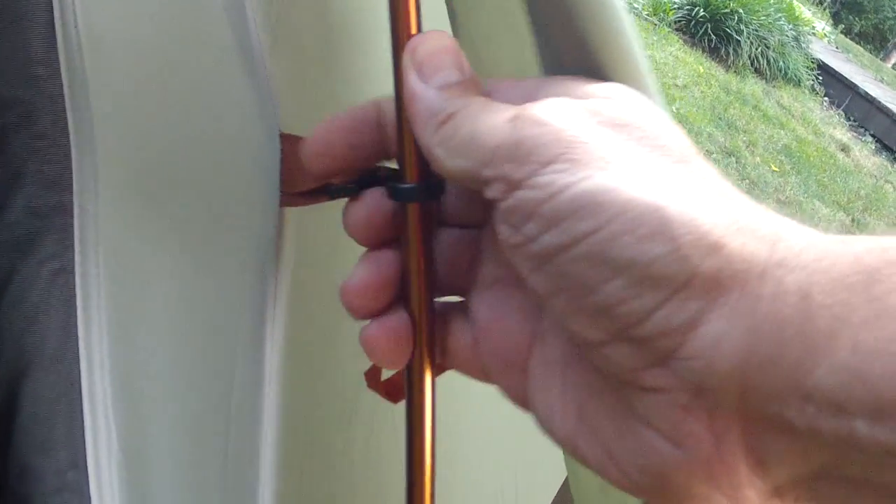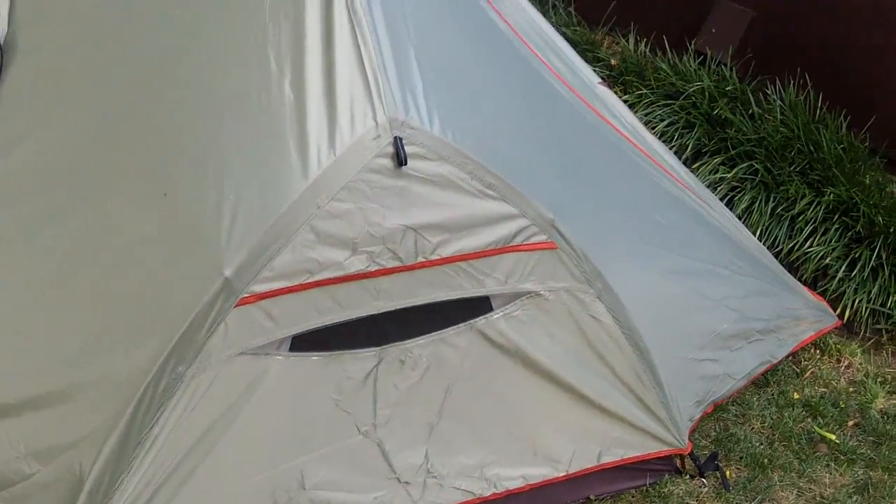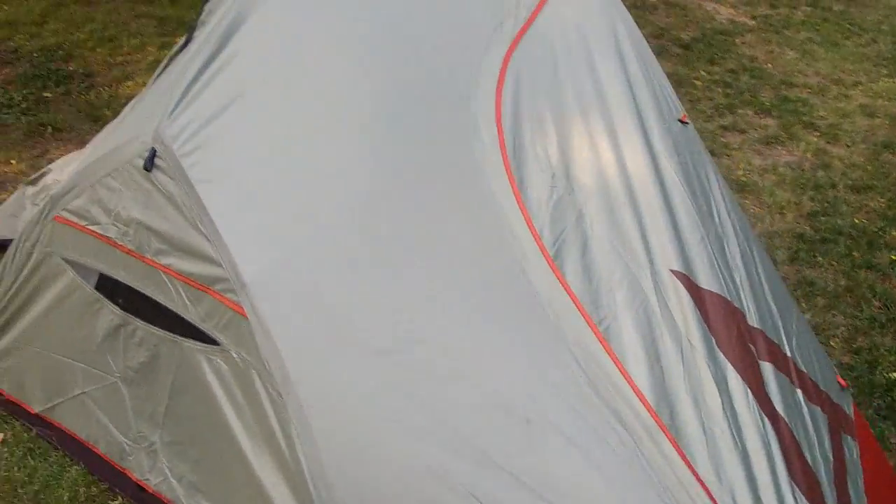I think it's going to be a pretty good tent. This is the three-man version, but the way Alps shows it on their website — there's no way you can get three people across the width of the tent like they show, unless they're Oompa Loompas or something. That's a bit disappointing, but my intent is to run two people along the long way of the tent, and they'll have plenty of space with all their gear — might even be able to squeeze three in that way. The poles are really nice and strong, they go together easily, and you can actually take this tent down while the fly is still up, which is kind of cool. I give it four out of five stars. Hope this review helps — I don't think you'll be disappointed.